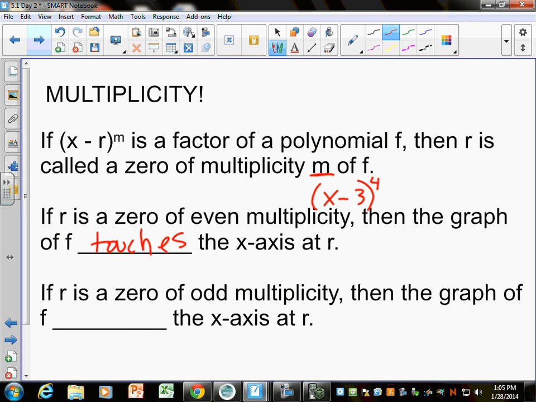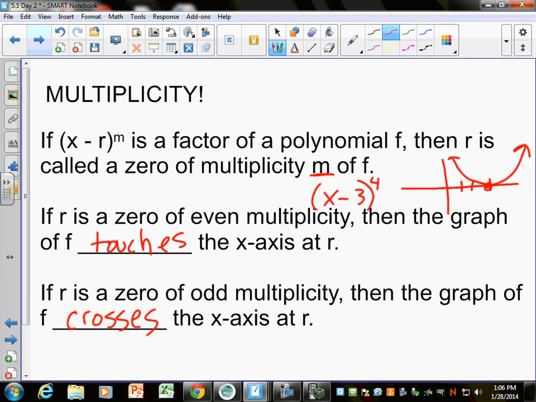Touches the x-axis at that zero. It's not going to cross. So if that would be a 0 at 3, it's just going to come in and touch the x-axis, kind of flatten out like that, because we know that like x squared just touches the x-axis. The higher the degree, the more it flattens. And if your power out there is an odd number, then it will always cross the x-axis, like what we just did with x to the 3rd and x to the 5th. The bigger the number, the more it flattens out, but it would actually cross the x-axis.